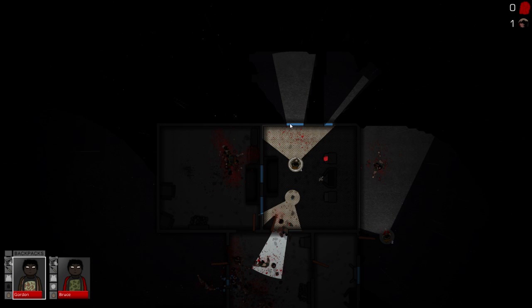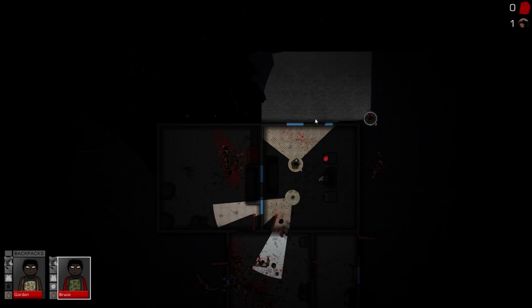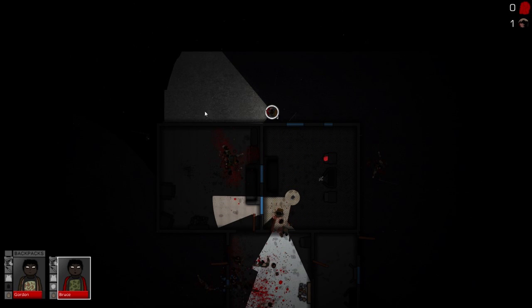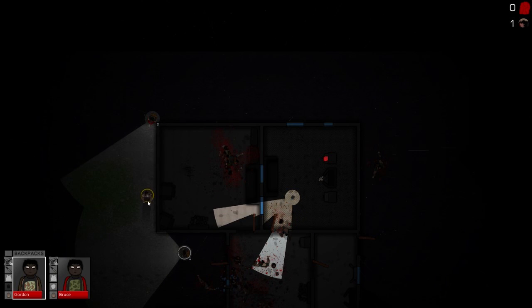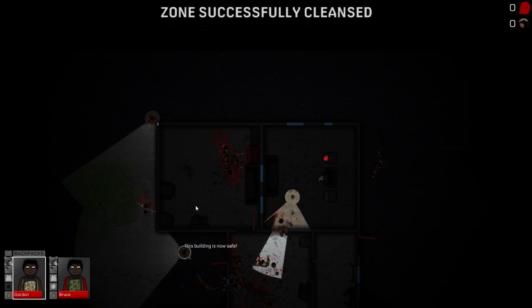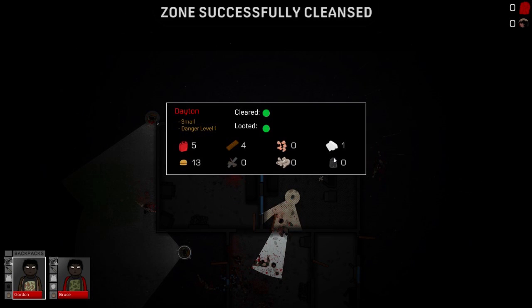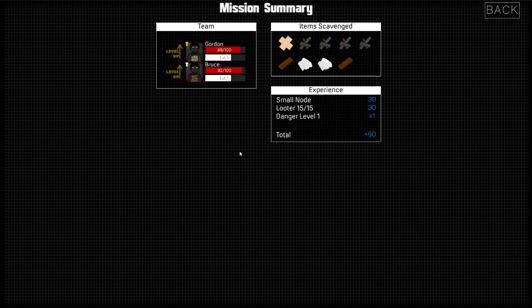Come here, little guy. You're the last one. I want to get you. Ready. I'm going. Moving. On the way. Ready. On it. Building clear. Okay. XP.